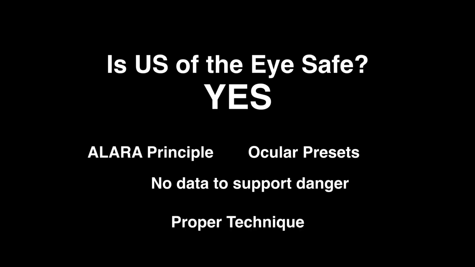And also to ensure ultrasound safety for the eye, we always want to make sure we're using proper technique. This goes especially with placing pressure on the eye, especially when there's potential for ruptured globe. We really have to make sure that we're not pushing too hard on the eye, although there is good evidence out there showing that when people ultrasound the eye, they're not placing very much pressure on the eye itself.